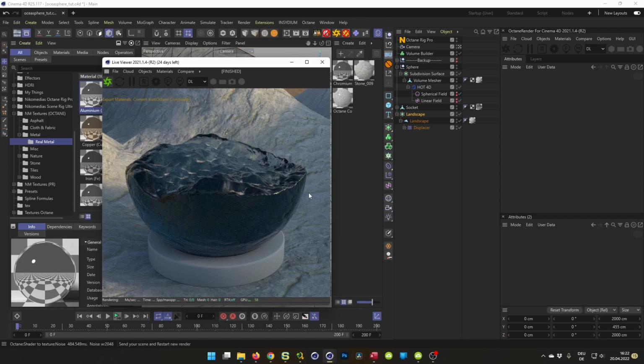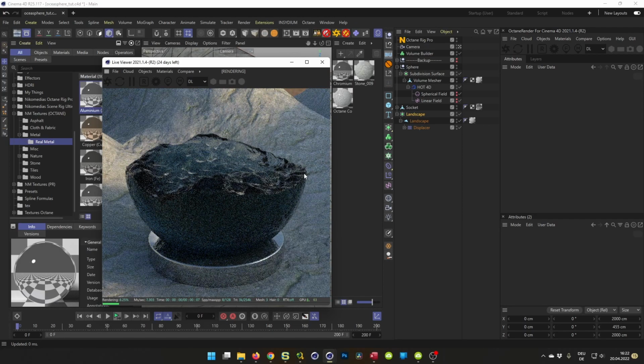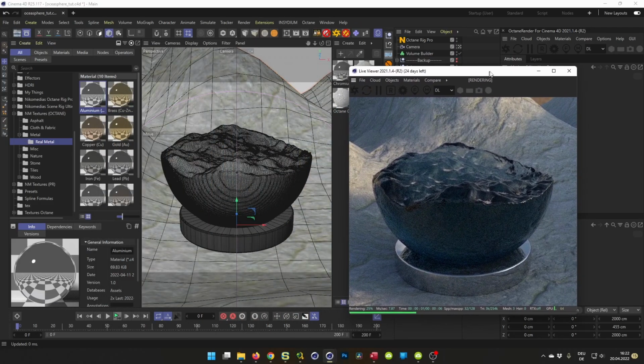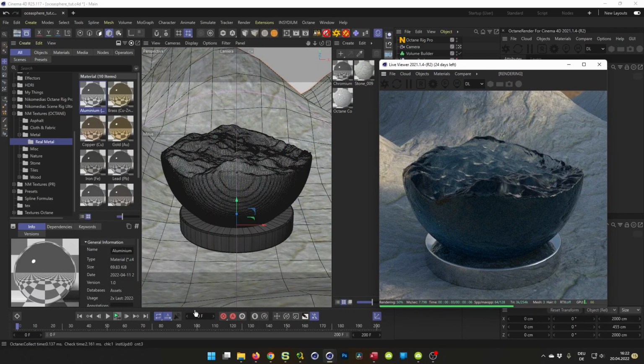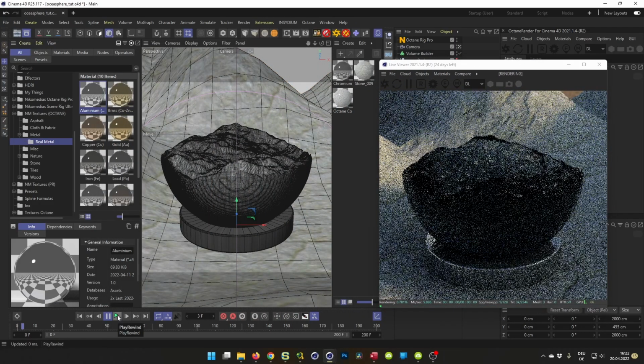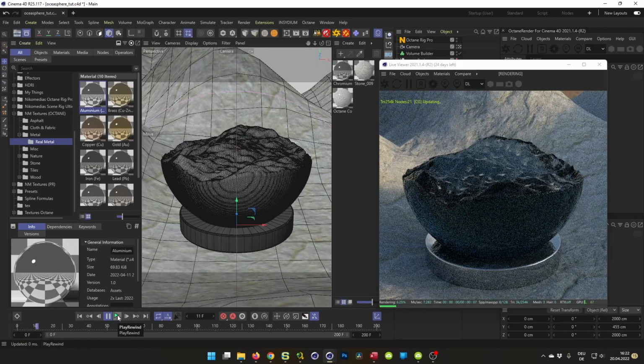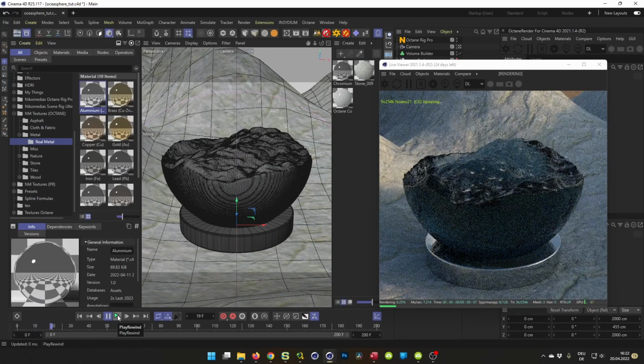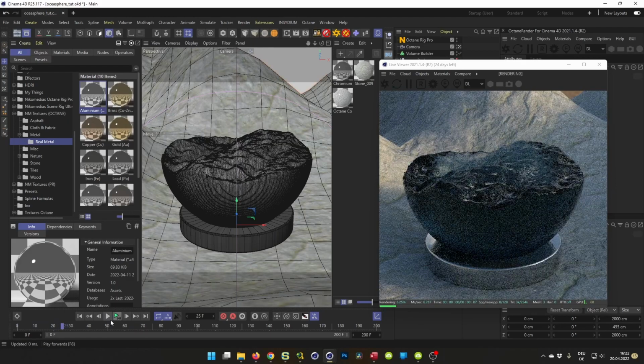It calculates the displacement here, and we have a wonderful result. And if we play, see, we have our foam.